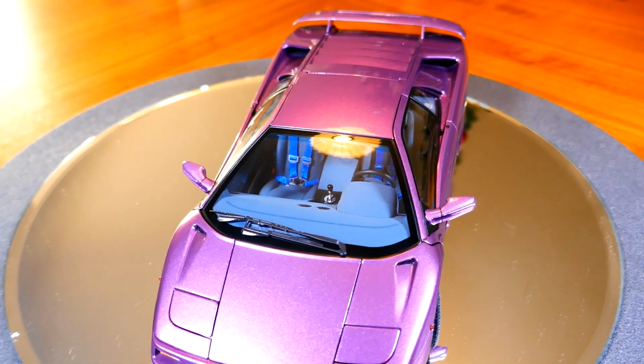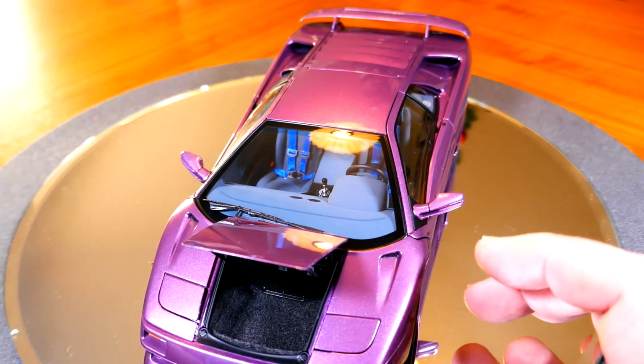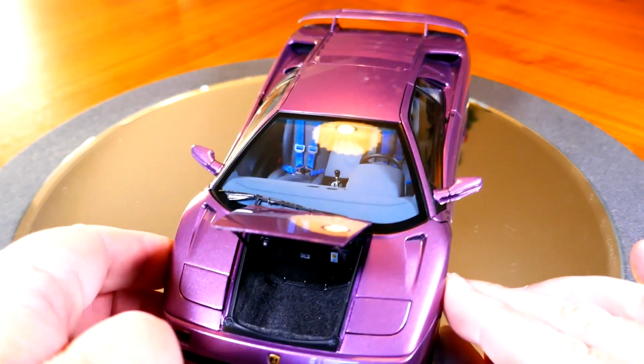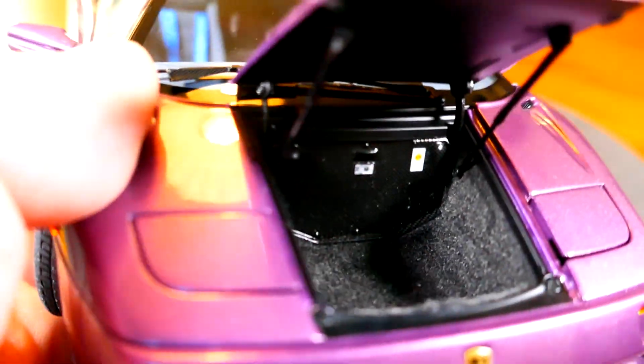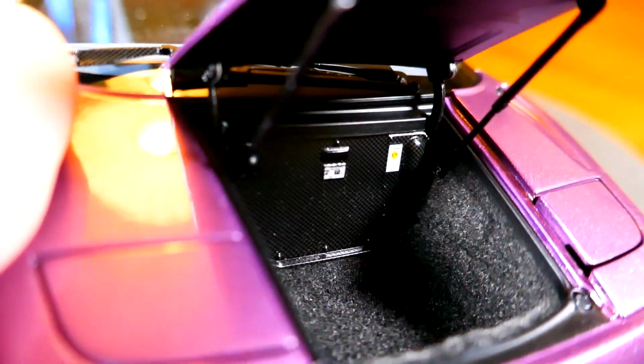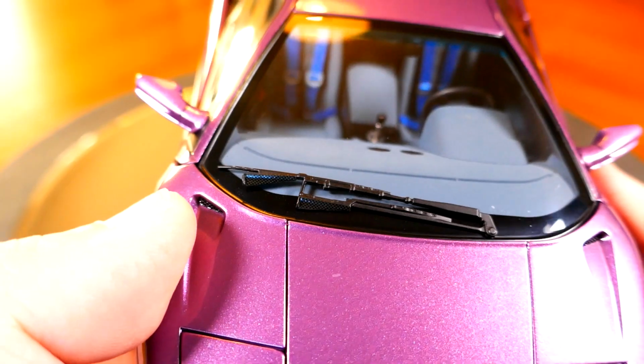And the front trunk does open, so let me go ahead and show that to you there. And really nice detail in here. It is flocked, and you can see the hood struts look really, really good. So there you go. That is excellent there. I really like that detail in there. Okay, and you're taking a look at the windshield and the wipers again. That looks very good also.